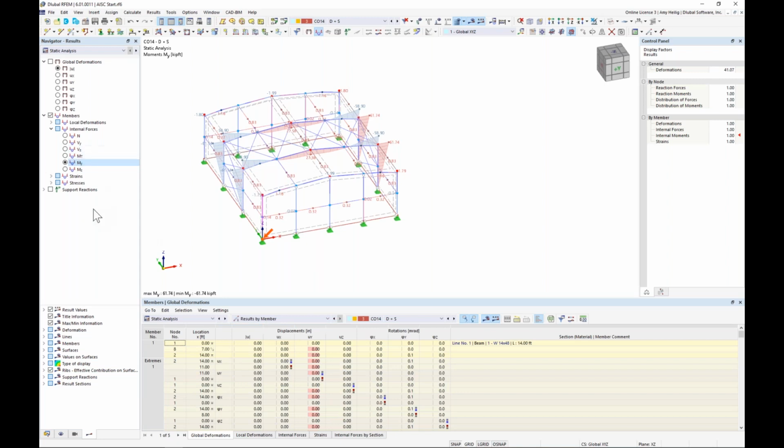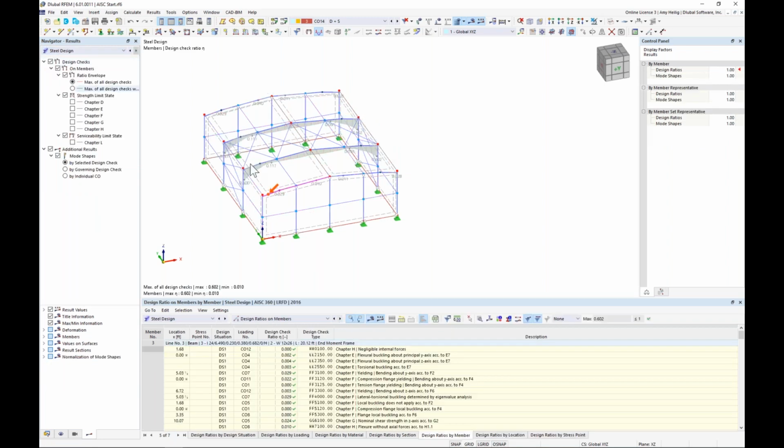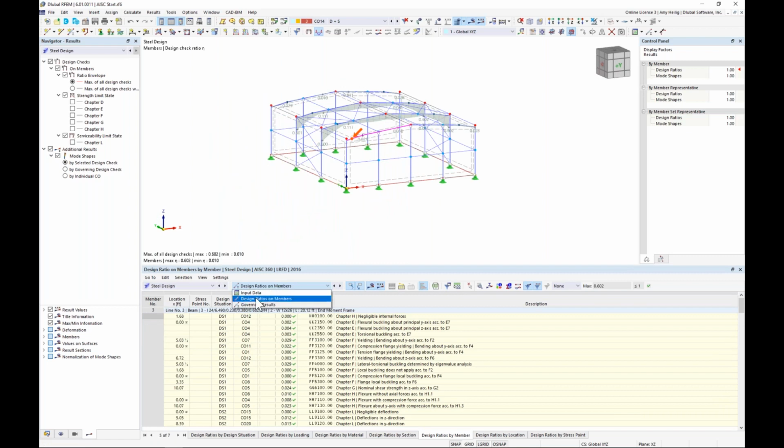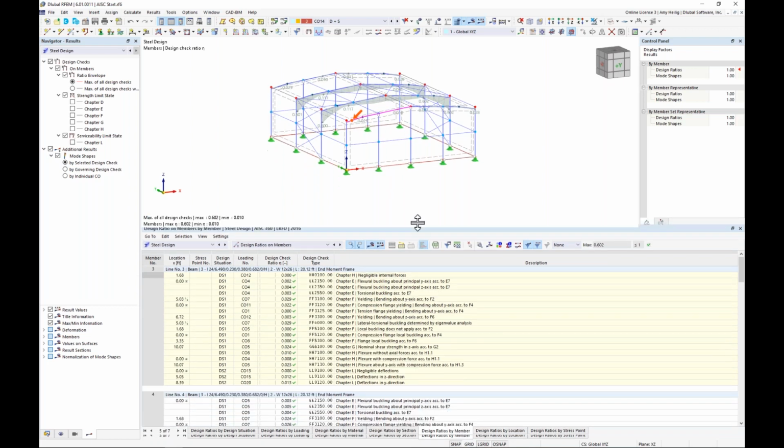But we're also interested in the design utilizing the steel design add-on, which we can now select under our drop-down box here, steel design. So you'll see that the table's automatically updated here to show me my steel design, and I'm currently looking at the design ratios on the members. And I choose this tab here, design ratios on members.